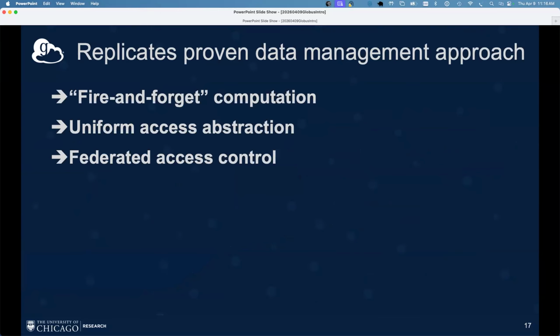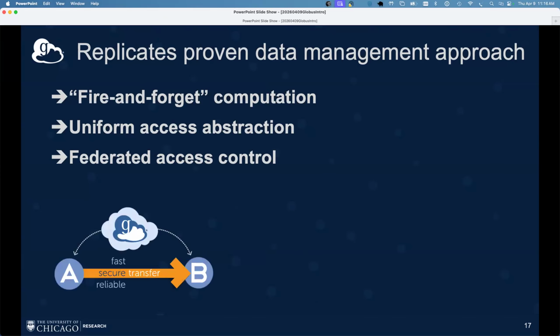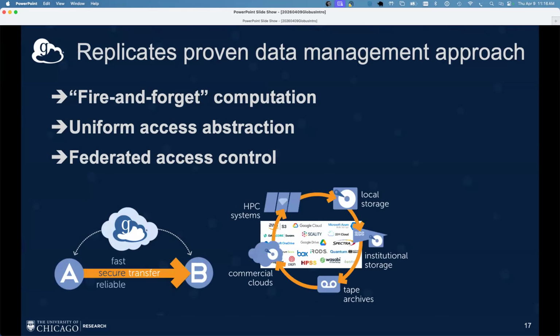And really, this replicates this proven data management approach, right? It's effectively fire and forget computing. You don't care where that task is running. Globus is doing that management. And that's just like our fire and forget file transfer. As I mentioned, you don't care what kind of job or what kind of hardware it's running on.